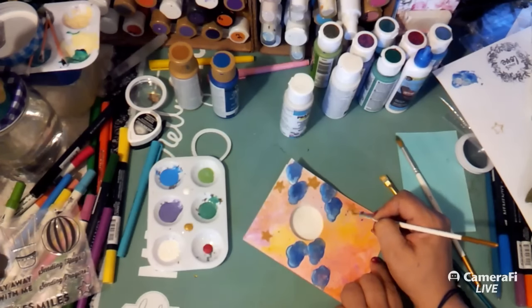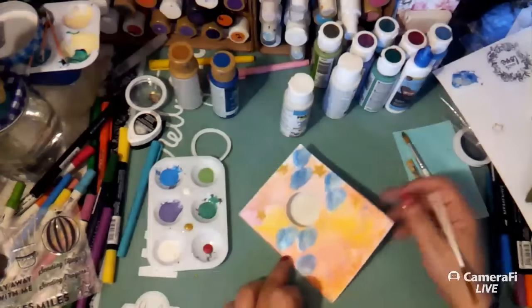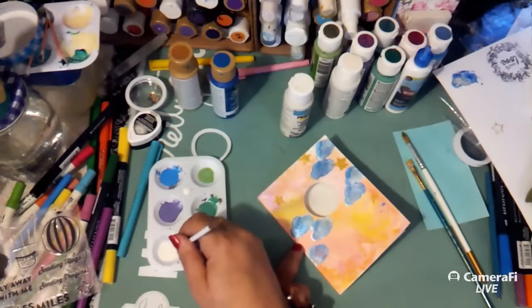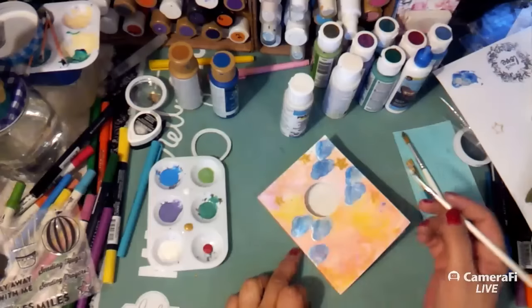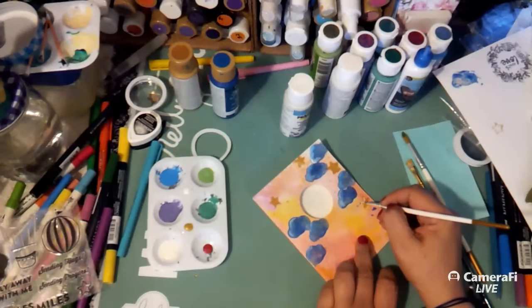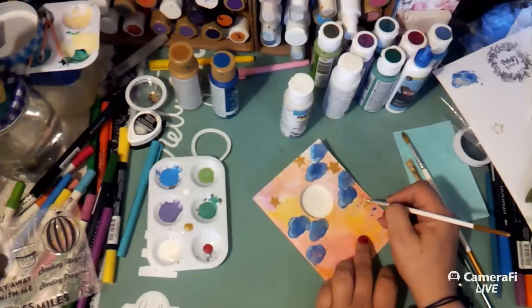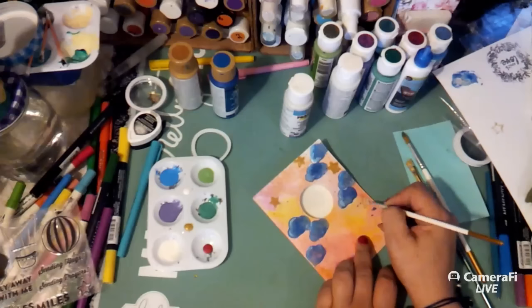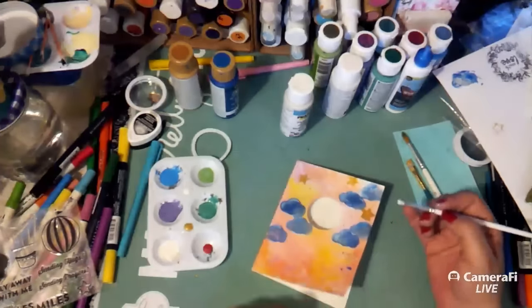So we'll see what happens here. Alright, so that'll work. And then I'm just going to go over it with some of this glitter. This is clear glitter paint that I have here on the side. And I'm just going to go over some of the stars with some of this clear glitter paint. This will dry clear. It looks milky white at the beginning, but once it's dry, all you'll get is the actual glitter. So I'll have the metallic and the glitter hopefully working together.